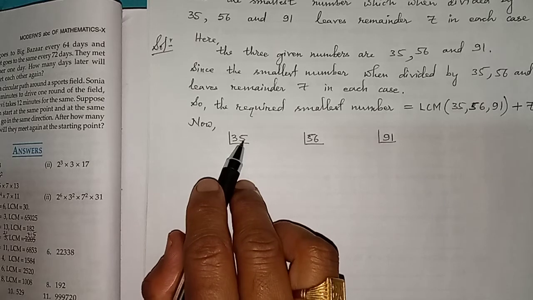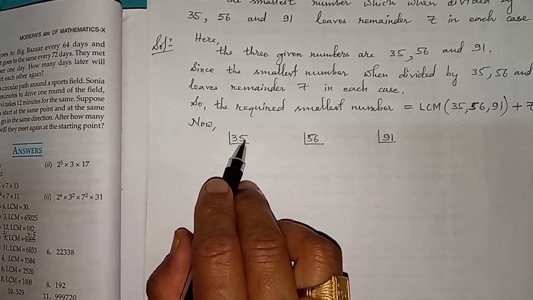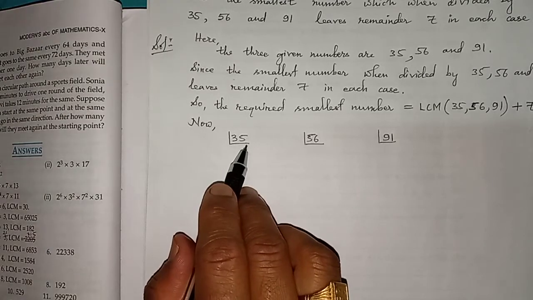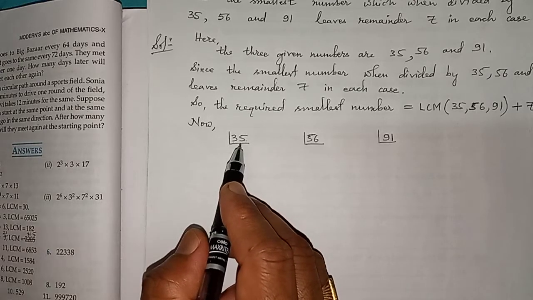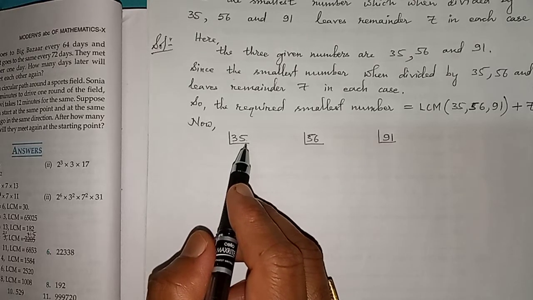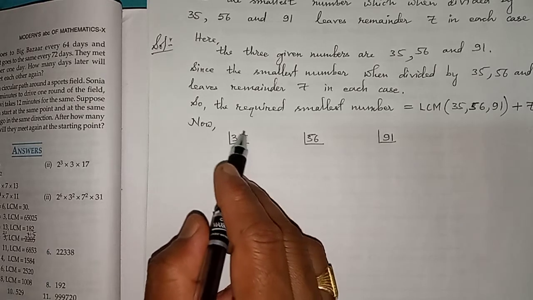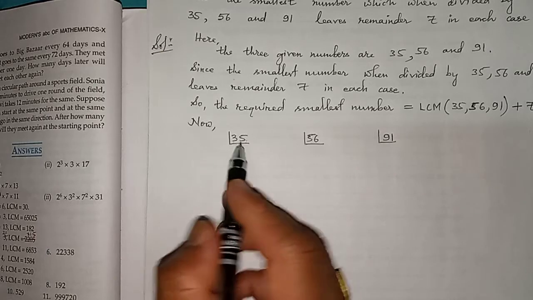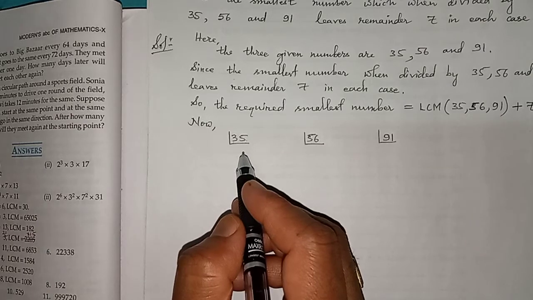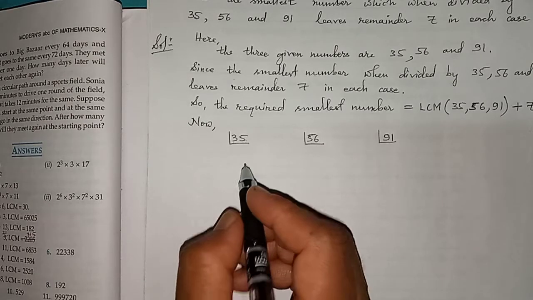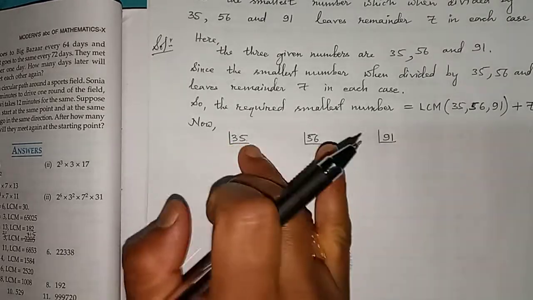But can you divide 35 by 2? We know that 5 is an odd number: 1, 3, 5, 7, 9. So an odd number cannot be divided by 2. Then we should try 3. To try 3, the test is: you add the digits, 3 plus 5, 8. Ask yourself, does 8 come in the table of 3? 3 ones are 3, 3 twos are 6, 3 threes are 9. So 8 doesn't come, so we cannot divide by 3 also. You cannot divide by 2 because it's an odd number, and you cannot divide by 3 because the sum is not a multiple of 3.